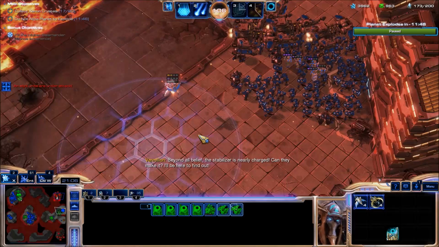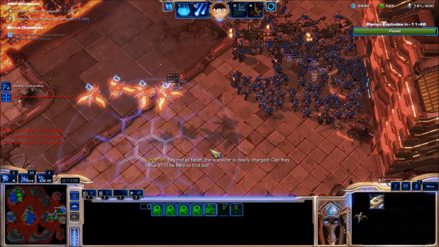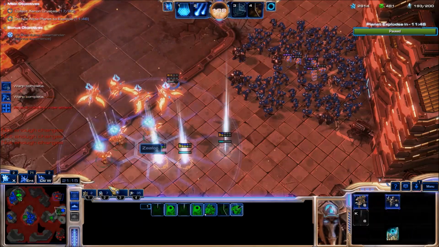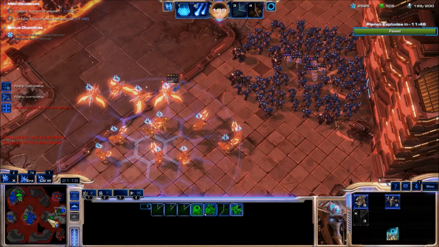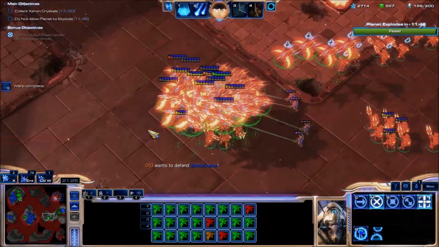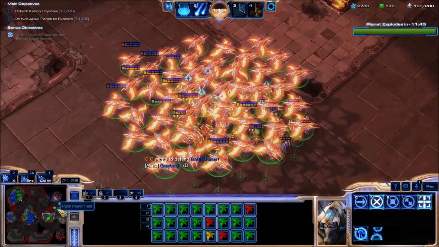Alright, so you're actually doing really well on this mission. And that is because we haven't been losing as many phoenixes. We're at maximum supply. But I think those hybrid Dominators should have been using storms more often, but I haven't been using them.